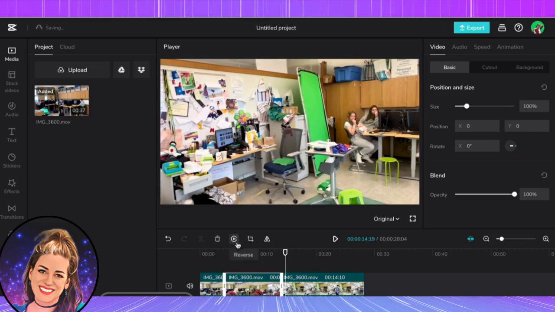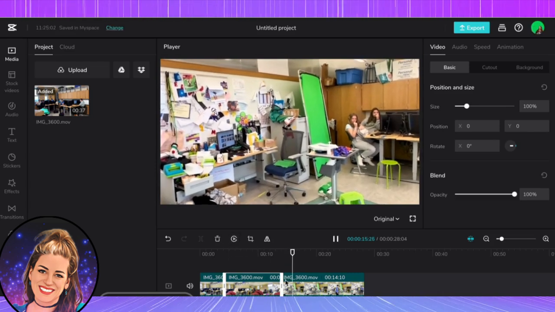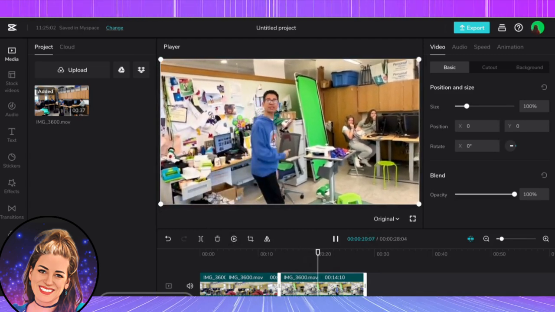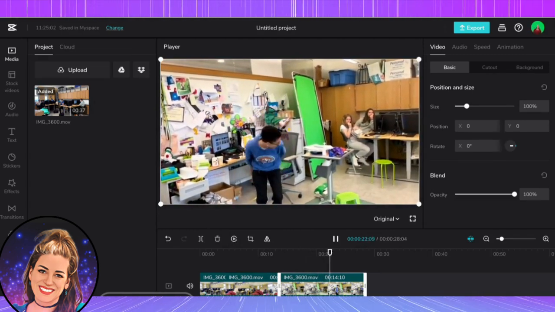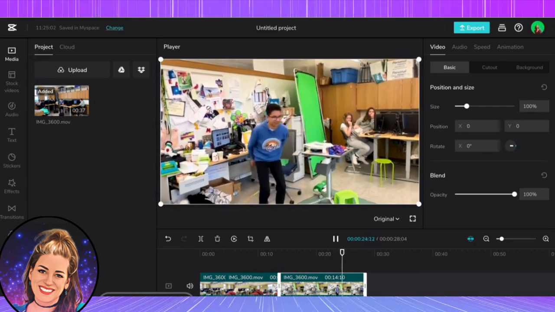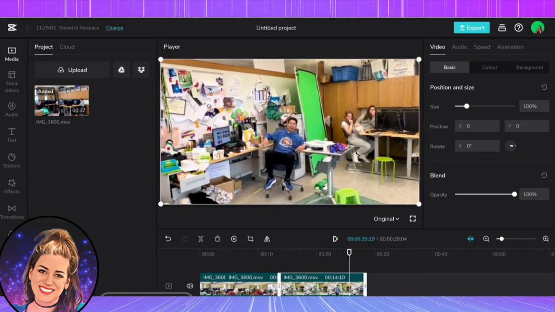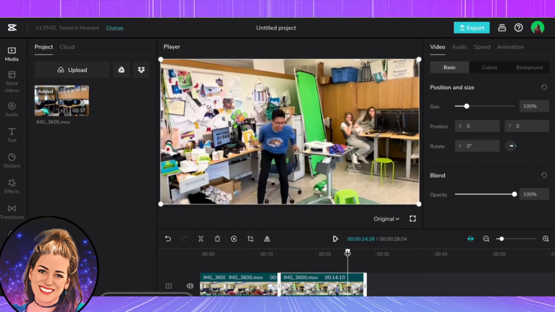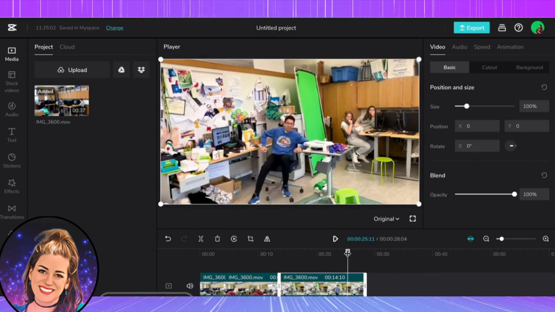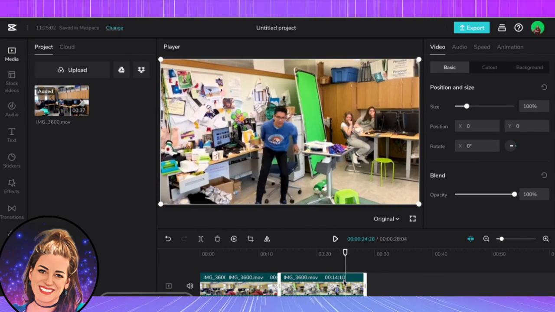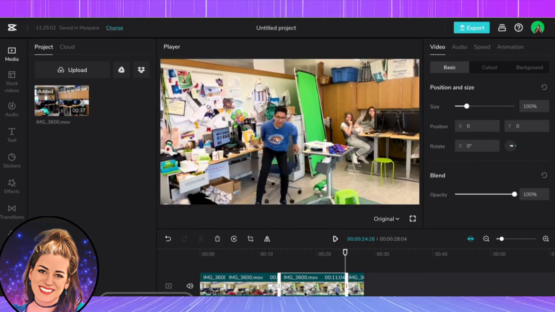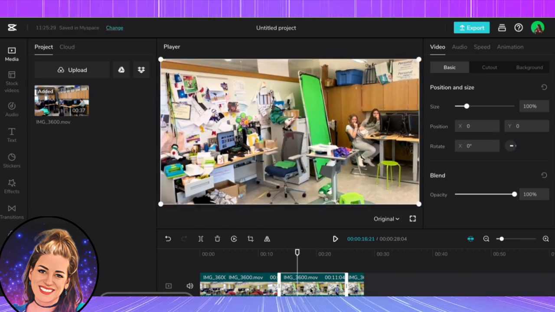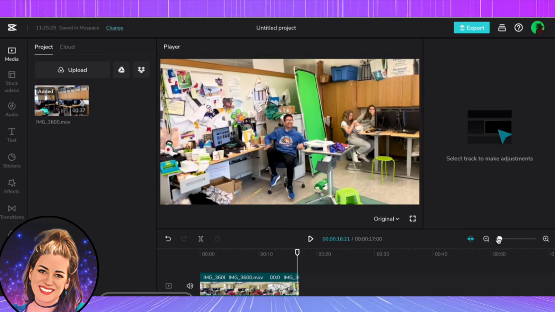Now, let's see what's next. So then this part, we're waiting for him to come over. So we're going to get rid of all of this. So we're going to get him pretty much mid-air, where he's not grabbing the sides of the chairs, okay? Because it is hard to jump. So we want to get him a little bit mid-air. You can play around with that a little bit. So let's do split. And then this whole section here is gone. So we're going to zoom out a little bit.